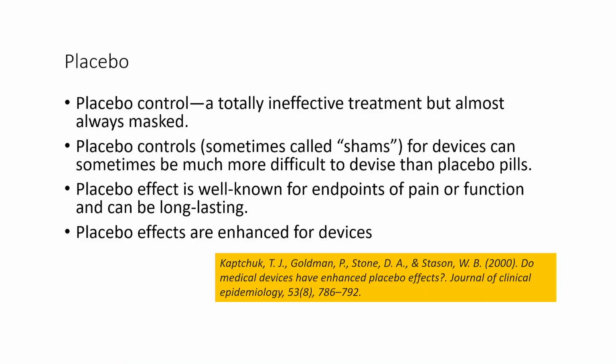Placebo effects are typically enhanced for devices. So medical devices typically have very distinct kind of outcome measures, right? And some of the placebo effects may completely enhance those effects, that without, in a completely untreated condition, it may show remarkably different results, which is as expected, right? So that way you're not able to figure out the effectiveness of the treatment.